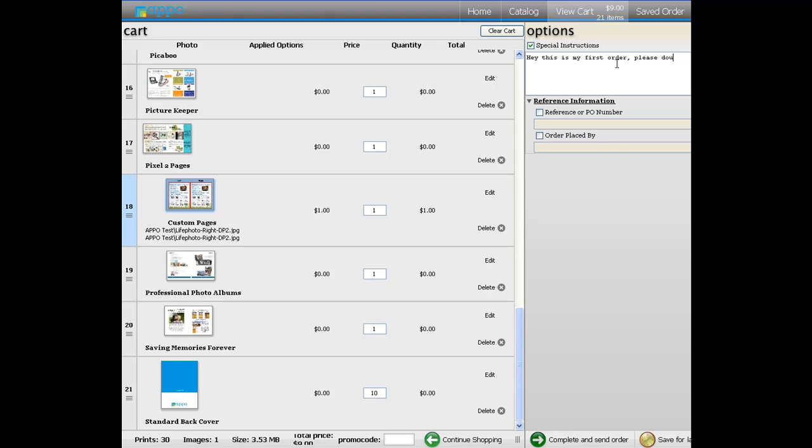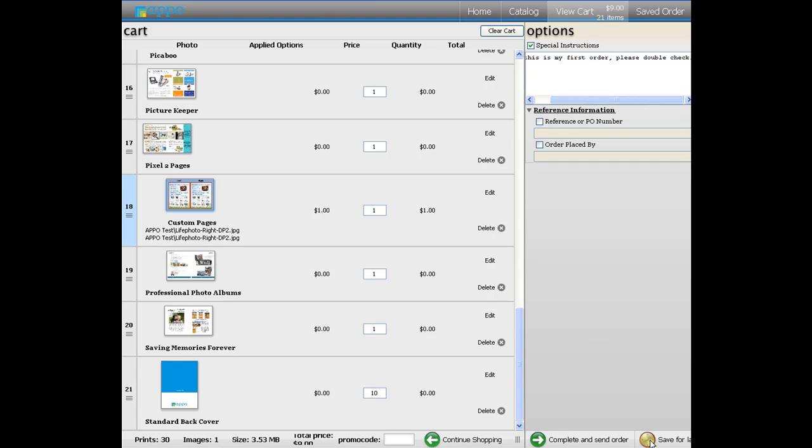Please double check, and we'll just make sure that everything's right, that if you ordered any custom pages, the bleed is going to come through right, or if you have a custom cover, we'll check to make sure everything looks good for that.